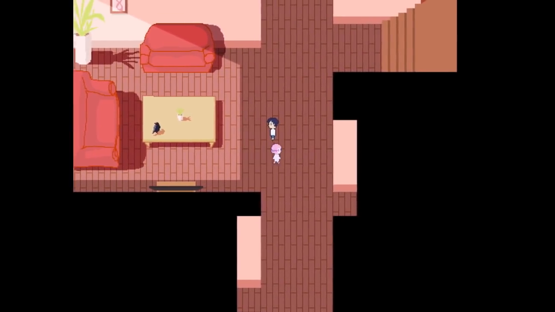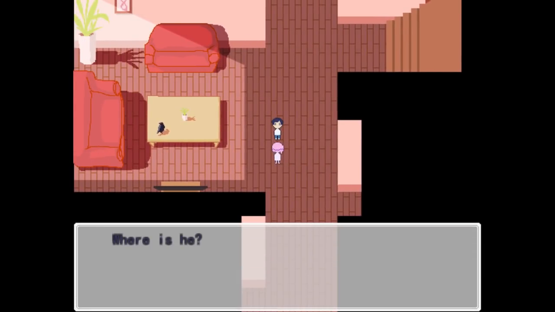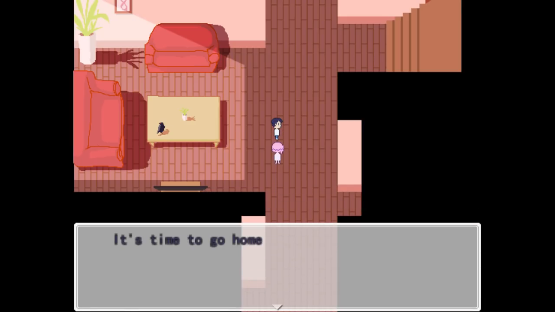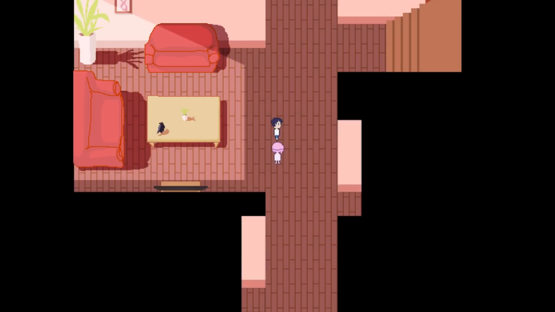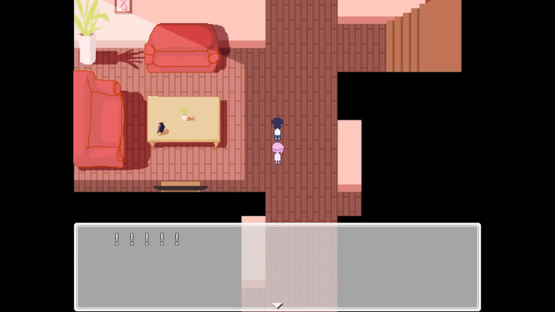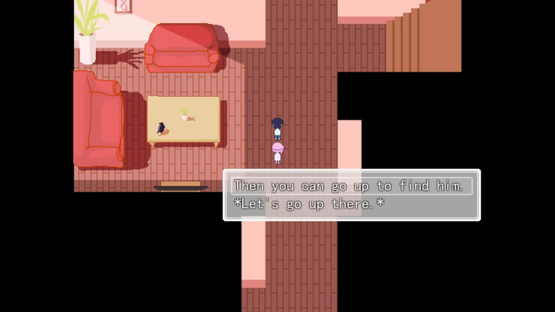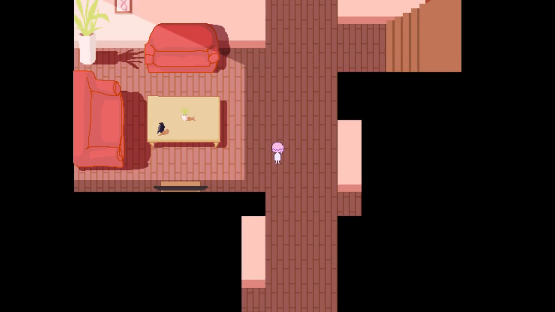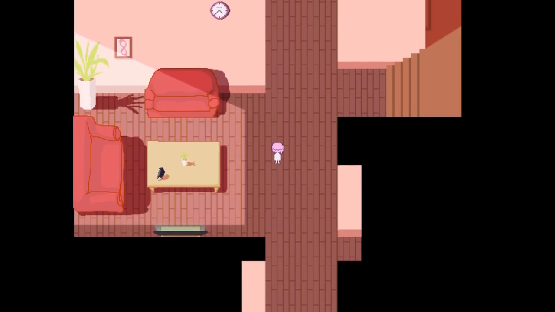Nope. I'm really locked in with the game. Let me do something. Is he? Yeah, so strange. He just sat on the couch and ate. I don't know where he went, though. Did somebody go upstairs? Did you run upstairs? Oh, now I have a different option, so let's go up there. King Tai! Go upstairs.